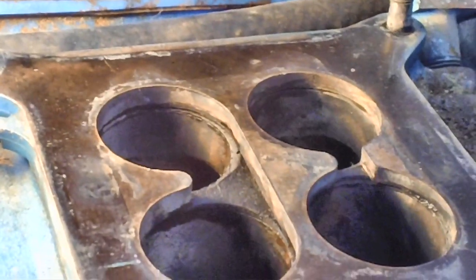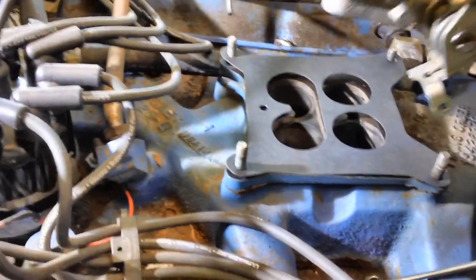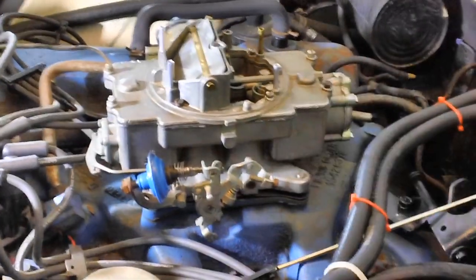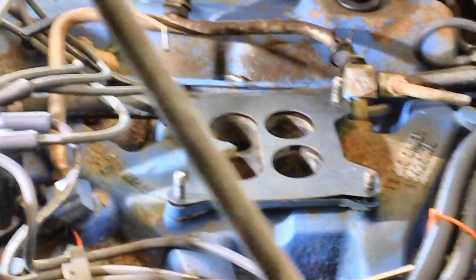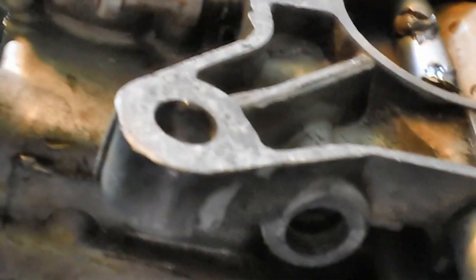At long last, something a lot of you have been waiting for quite a while — we're going to put the gasket on and set the old carburetor back on the engine. Come on baby, don't mess me up. There we go! Doesn't that look cool? Now I'll adjust it down and get the nuts on. Nothing can be easy with this car — it wouldn't go all the way down. One of the bolts is a little crooked and it just won't drop down. I'm going to take this little rat-tail file and work out any burrs that might be in there.